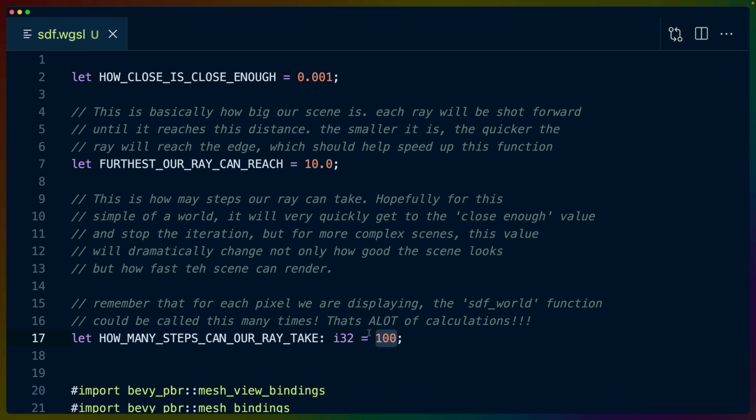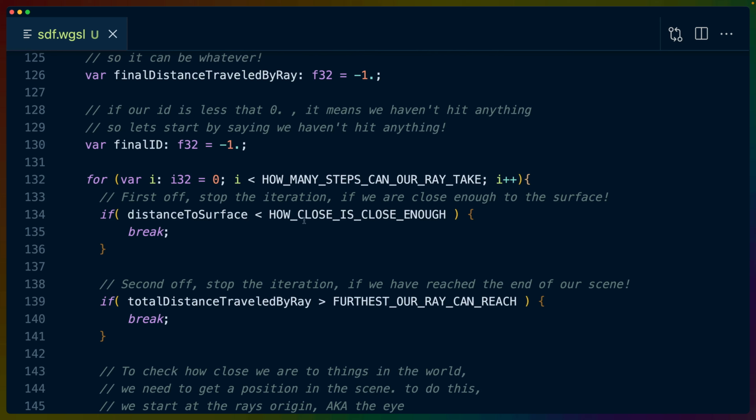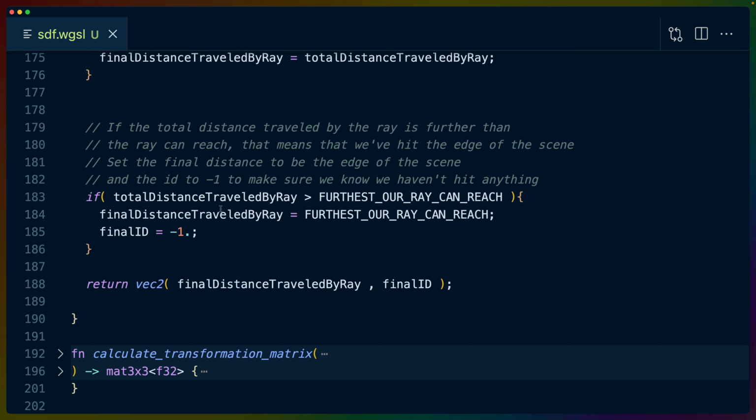So with that knowledge, this code is fairly understandable. It's a couple of if statements and this one loop. And now that you understand what this is actually doing, it's taking a step and taking a step and taking a step until it's told to stop or it hits something. I think the only thing that we would need to understand is the return value.